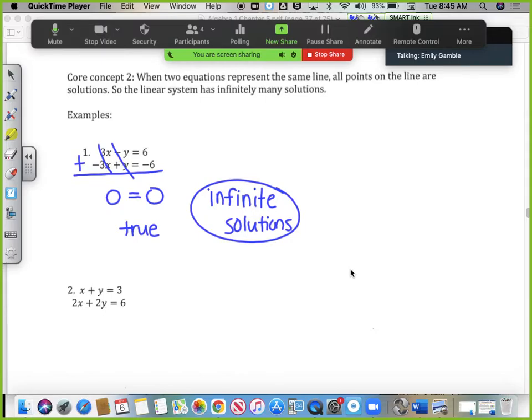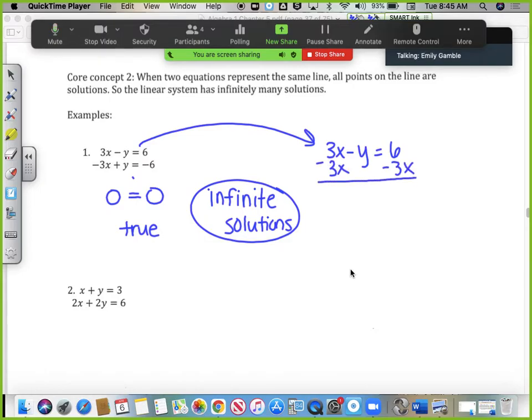Infinite solutions means that these 2 lines are the same exact line, and I can quickly show you that the original problems are the same equation. So if I take 3x minus y equals 6, and put this into slope-intercept form, I could subtract both sides by 3x. You don't have to write this, you can just pay attention. Negative y equals negative 3x plus 6, and then if I wanted to get rid of this negative y, I would divide everything by negative 1, and I would get my answer as y equals 3x minus 6.